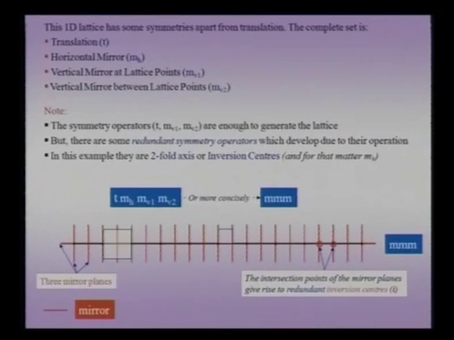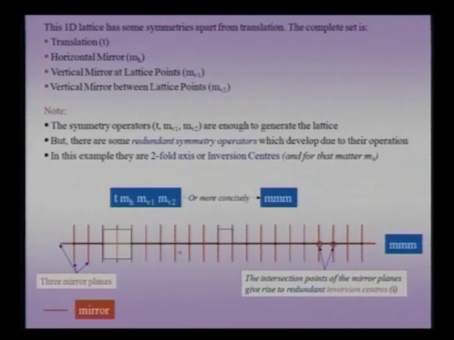So, let us look at the symmetry of the lattice. Now, if I look at a one dimensional lattice, we can clearly see that the one dimensional lattice has mirrors, vertical mirrors in the position of the lattice point. So, you can see that this is the lattice point, the next lattice point is here, and the next lattice point is here, and these are seats of vertical mirrors. That means that this mirror will take my lattice point from here to here. So, therefore, all vertical mirrors are located at lattice points. Additionally, there are mirrors which are located exactly between two lattice points. For instance, I consider this mirror which I call MV2, mirror vertical 2, while I call the first mirror which I considered MV1, which means the vertical mirror 1.